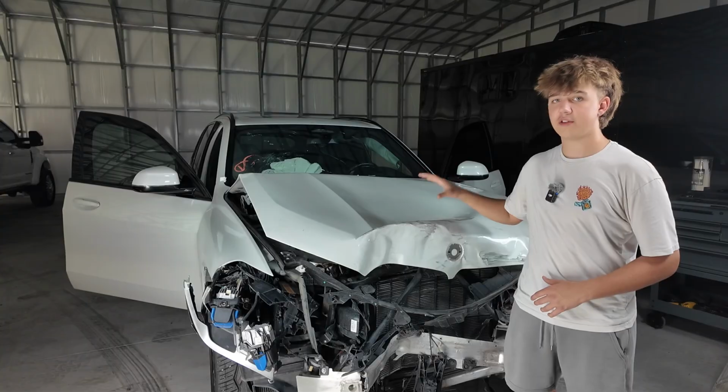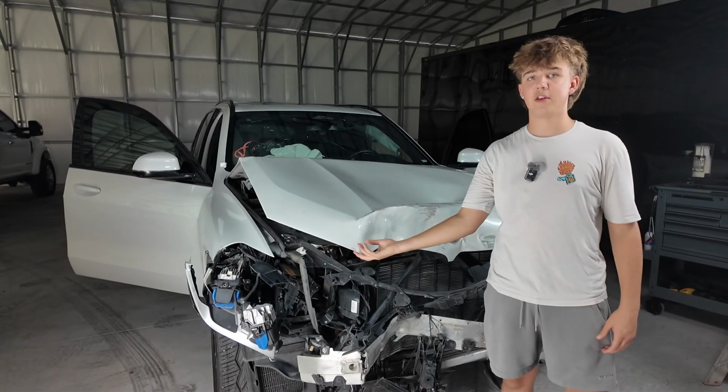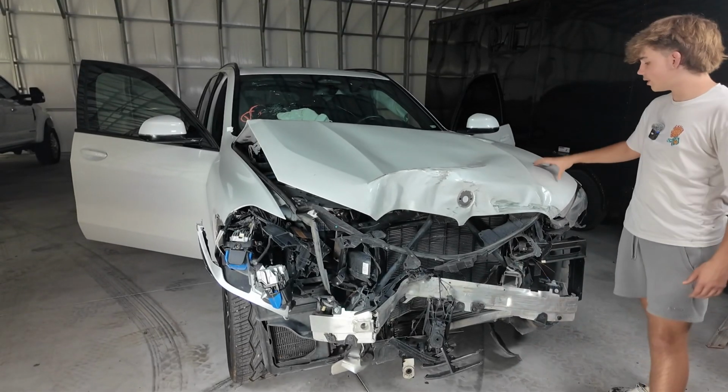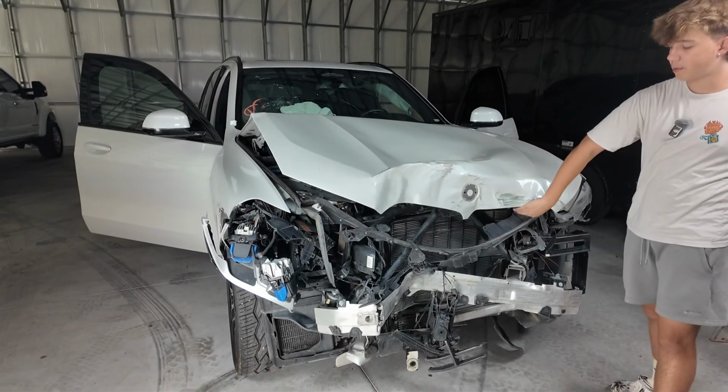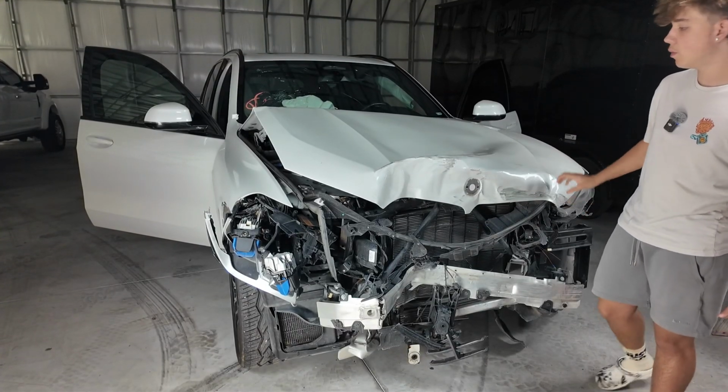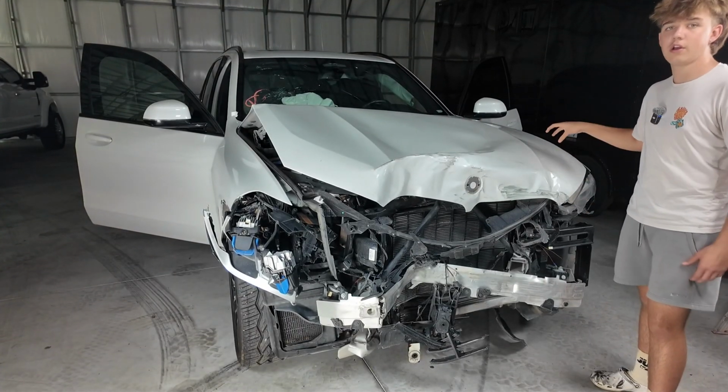The first step will be this hood, but as you can see, this side is loose, this latch is broken off, but on this side, this one is kind of crunched up and stuck in there and we can't reach it from the bottom, and we also can't pull the latch in the car to release it. So first step will probably be to cut open this hood and cut open the latch.